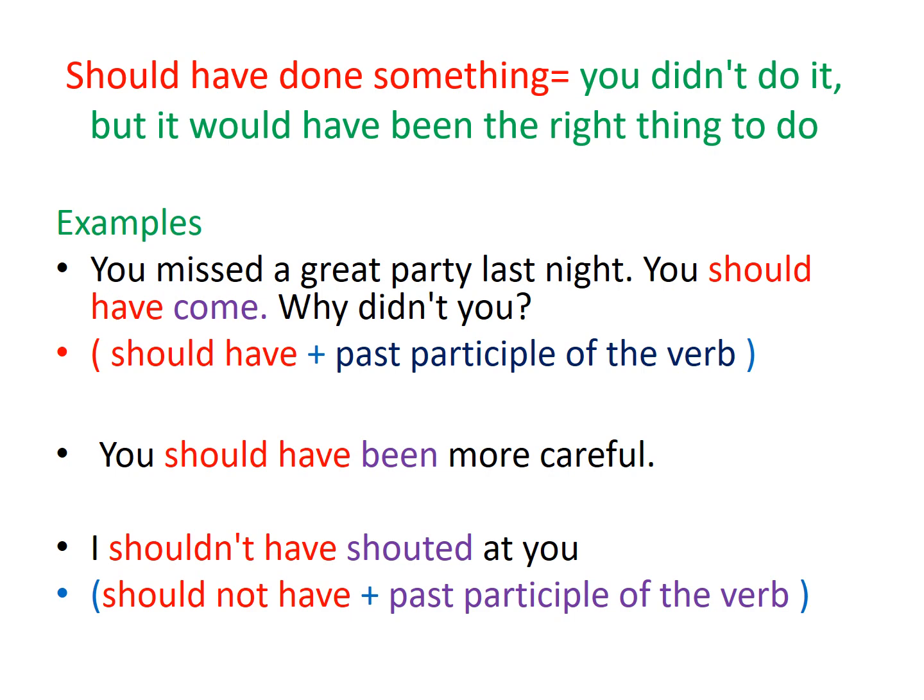Let's move on. I shouldn't have shouted at you. Should plus not becomes shouldn't. And when do you use this structure? It's because something that I've already done in the past is a mistake. I repent now in the present. So in this case, it's a negative sentence. I shouldn't have shouted at you. When I say this, it means that I have shouted and now I repent doing it. It's a kind of regret that I have. So something that I should have done in the past but haven't done, or some mistake I regret committing, always use should or shouldn't in such a context. And mind you, you have to use the past participle of the verb after have.